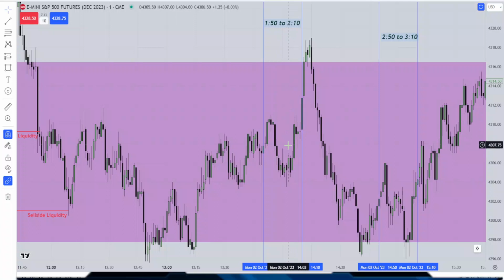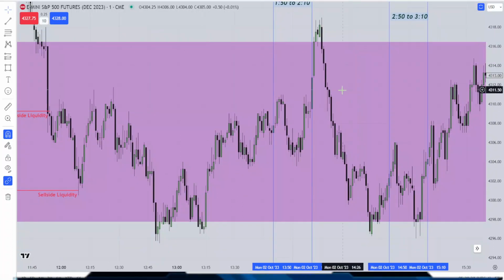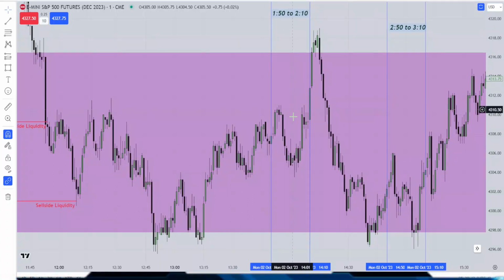I am actually trading Nasdaq, but I will show you what macro did in E-mini S&P, and then I will go to the Nasdaq and show you over there as well. So here is E-mini S&P, and I'm on the 1 minute chart. For the rules, you will go to the 15 minute and 5 minute chart. You will do everything by yourself. I'll just show you how macro worked yesterday.